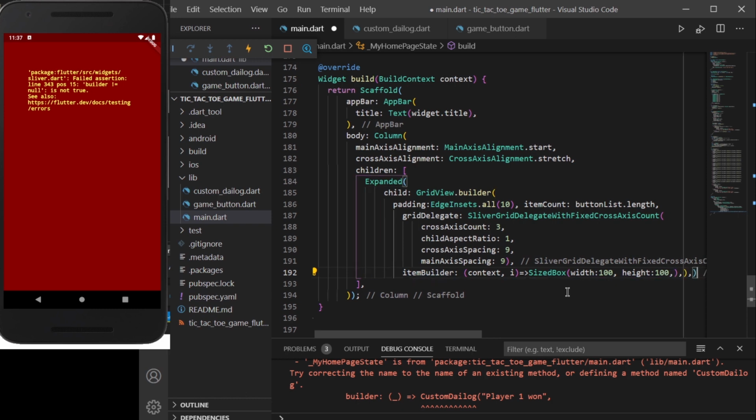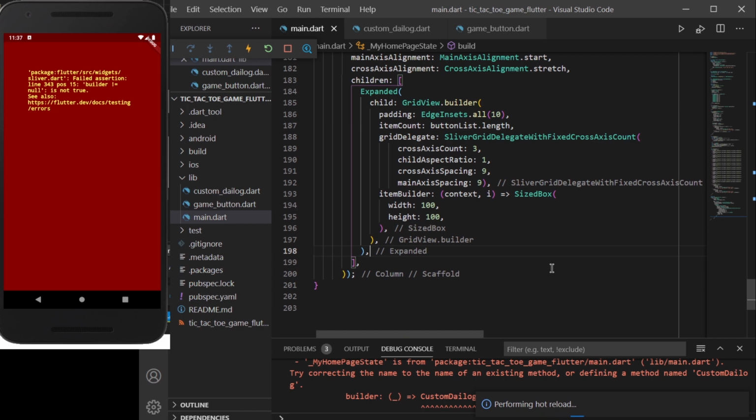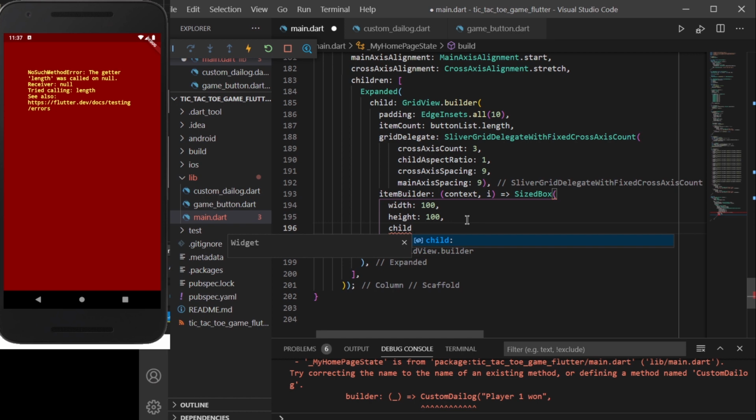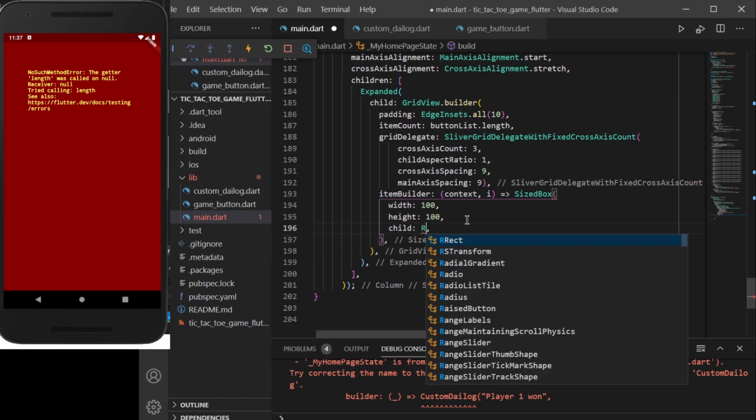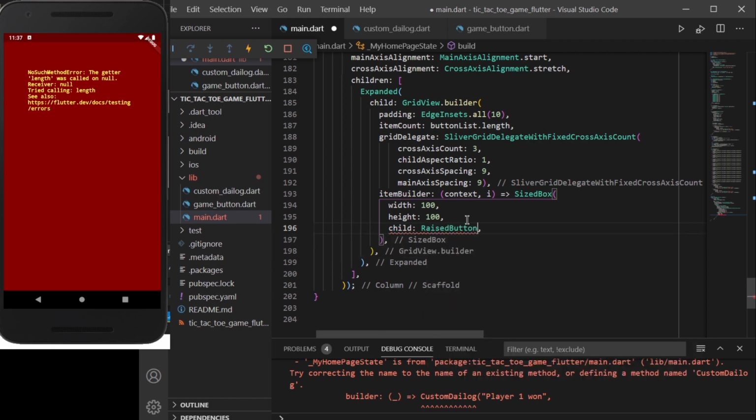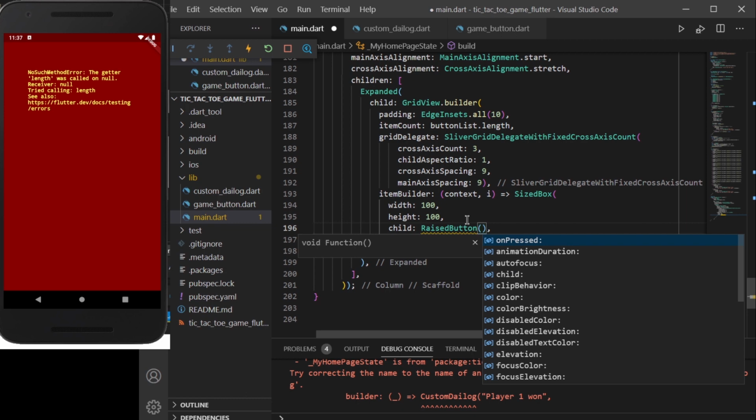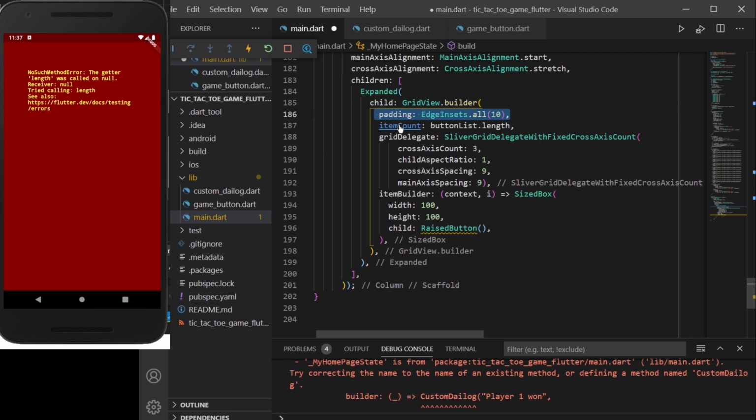So adding some commas for the code to be formatted and saving it. Now after this we are having a child as raised button. The reason why we are using a raised button is that every element or every grid inside this grid view will be reacting as a raised button. So when a click on this is made, it will be running different functions according to the conditions which we have set. And inside the raised button we'll be providing a padding of 8. So I'll copy this padding from here and assign the padding here, setting the value to 8.